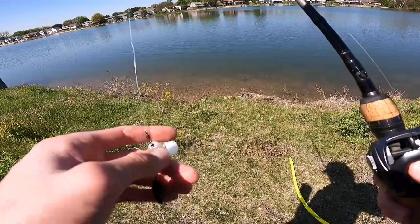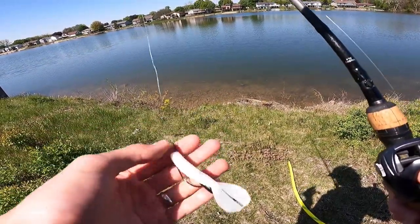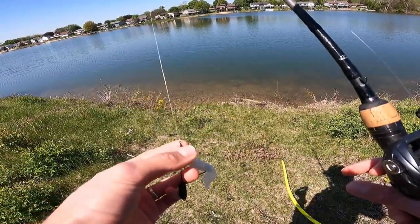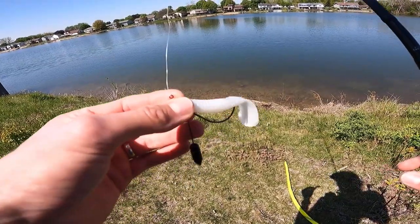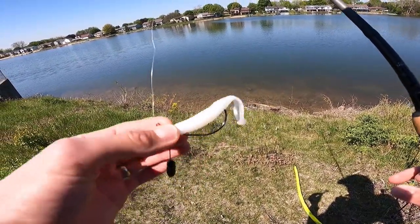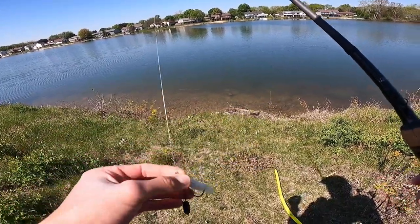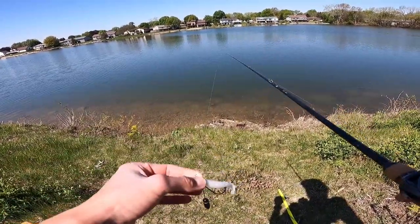I'm going to start with something I really like — a white plastic. I'm actually doing a little experimenting and using a Tokyo rig, which I don't traditionally use. Stand-up jigs, Texas rigs, and drop shots are all good options. I choose white because I can simply see it. Since these bass aren't necessarily feeding, you have to aggravate them, and a white bait lets you see it and see when the fish take it down. I'm going to cast past the bed and then reel it up to the bed.